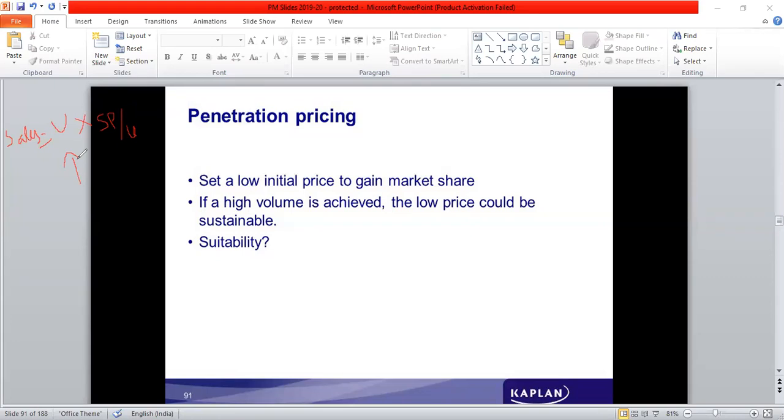So just because the price is low, it would attract the customers is not a criterion. It is not a situation. We do not see that this concept suits every type of customer segment. Not every type of customer gets attracted. No, that doesn't work out. So we see that low prices may not attract.